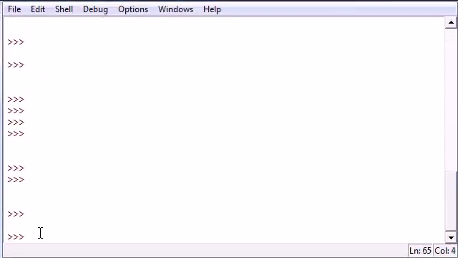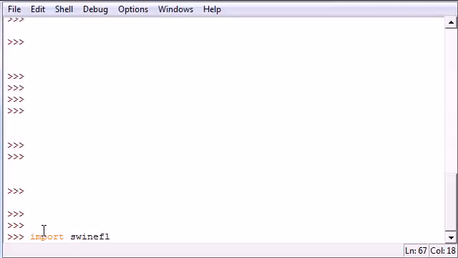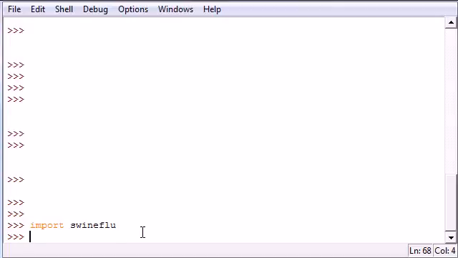Actually, there we go. Now in your idle, you can import that swineflu module, and you do it like this: import, and then you put whatever name of the module you just created, and that's why the name was important. But make sure not to put the .py extension. That's just so Python can find it. The module name is actually the file name minus the .py, so that's how you can remember it. Now go ahead and press enter, and you just imported all of your modules in your swineflu file.